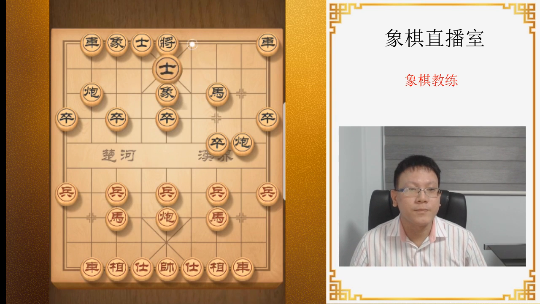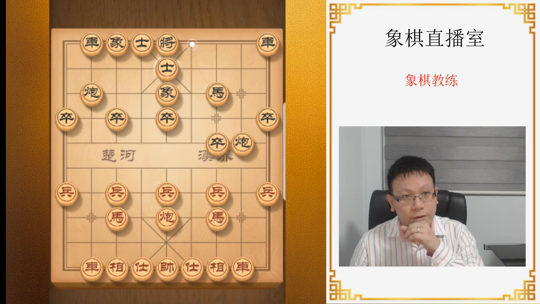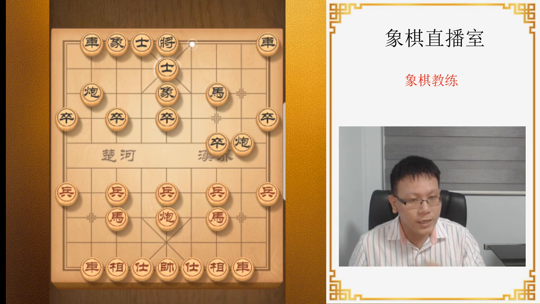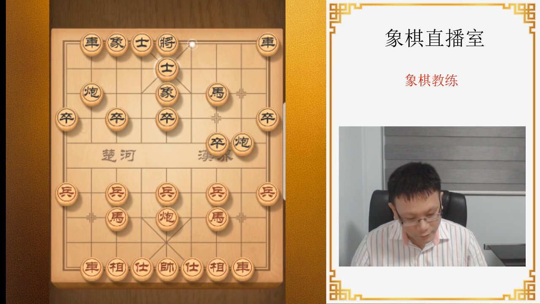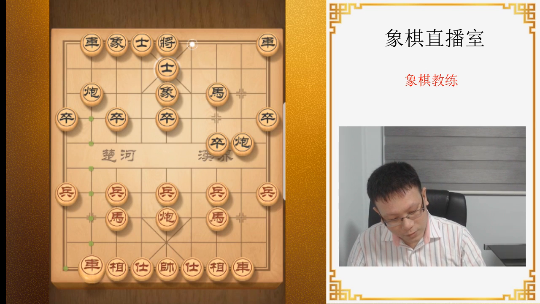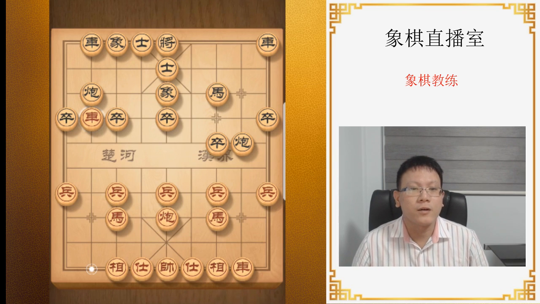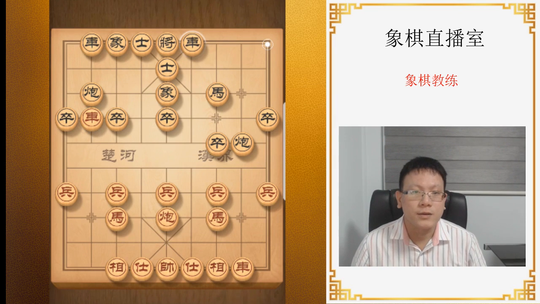Now I'm going to pin the cannon and the chariot. Black has moved advisor 6 plus 5. Now I can move over my chariot. This structure is very weak. Black has no way of resolving this structure. Now I'm going to do chariot 8 plus 6. All in all, this black structure is a failure. In this opening, black is at a pretty big disadvantage.